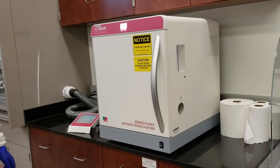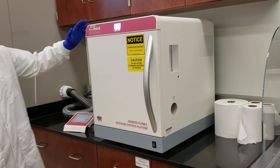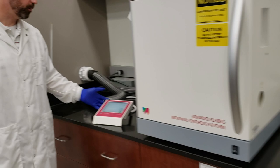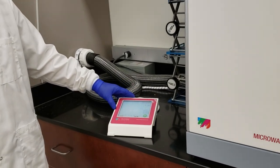All right, so let's take a look at our microwave instrument. This is our FlexiWave from Milestone. A couple of points of interest here. We have our control panel. This is where we're going to set the parameters for each experiment.